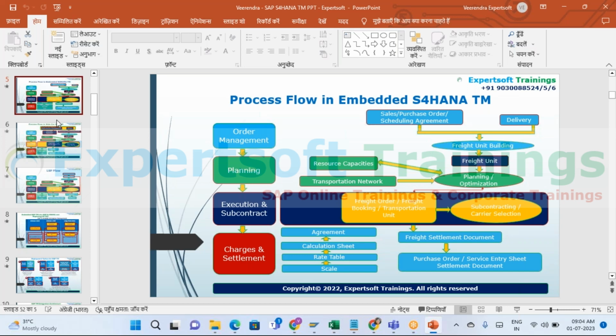Ultimately, it's your SAP ERP software which has to move to S4HANA. Okay, so it doesn't matter whether it's global or domestic in nature. Every client has to move, right? Everyone is moving to S4. And if they have to deploy TM, meaning the transportation process, they have to move to S4HANA TM.